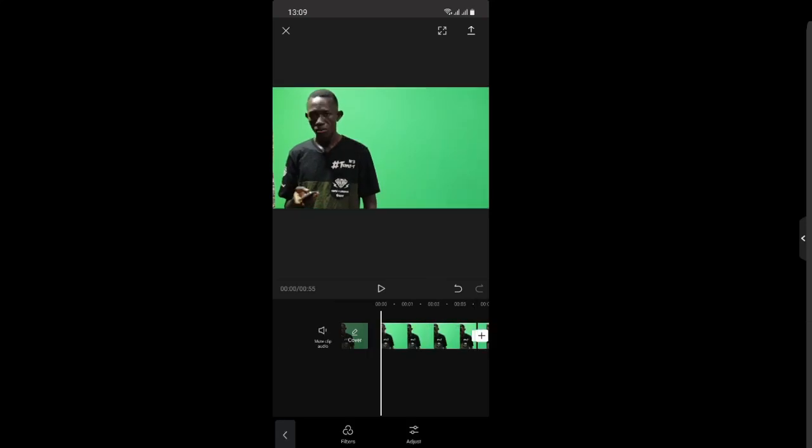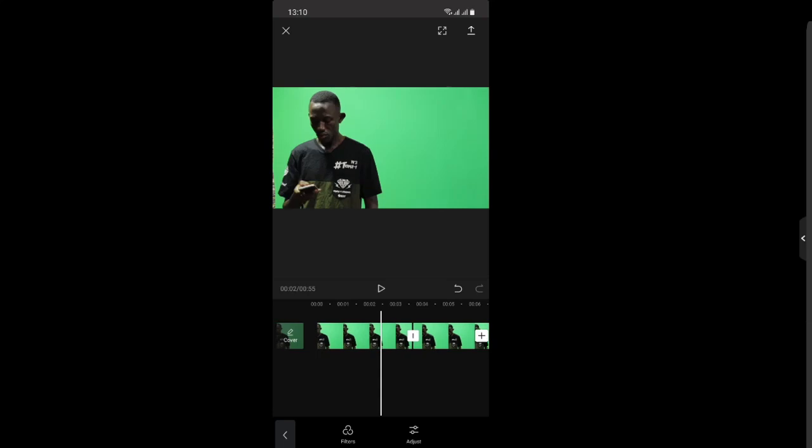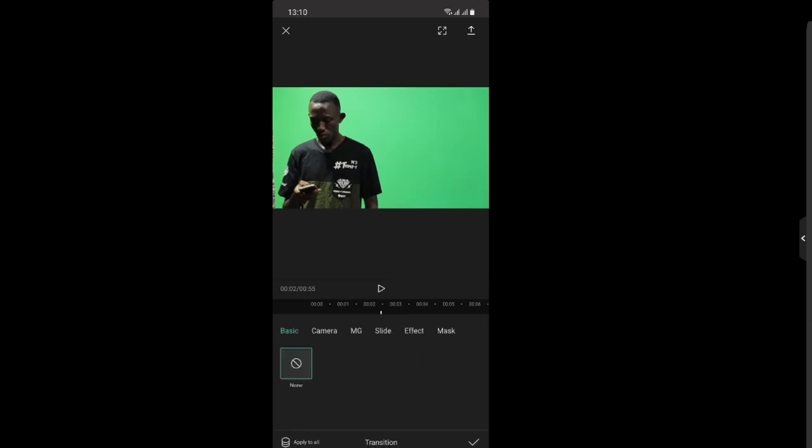Now we talk about transitions. Now I have split my video into two. When you click on this white square box separating these two videos, it will pop up some transitions. Now here are some of the cool transitions you can add to your videos, and the transitions come in bunches. Now you could see you have basic, camera, MG, slide, effect, and mask.